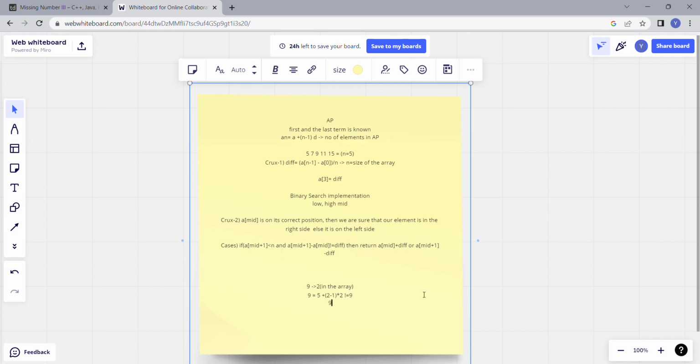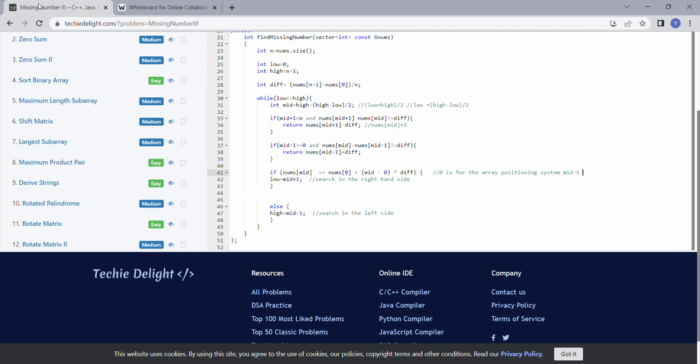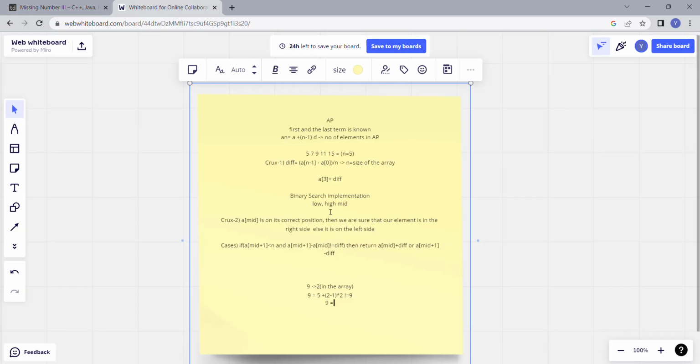This is 5 plus 1 into 2, that is 5 plus 2, and that is 7, not equal to 9. And if we write the formula we used here, nums mid equals nums 0 plus mid, because it has already been subtracted, 5 plus 2 into 2, because it has already been subtracted because of the array positioning system.